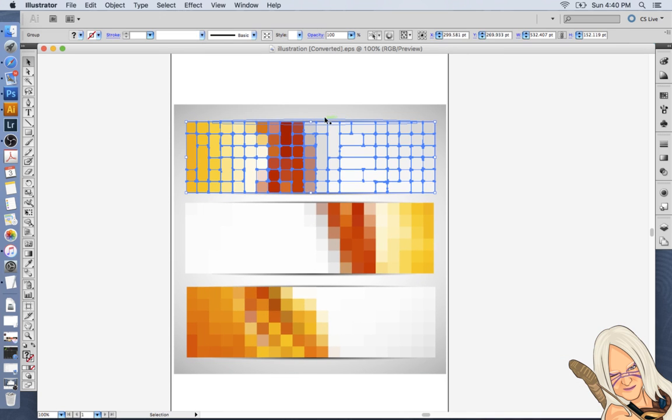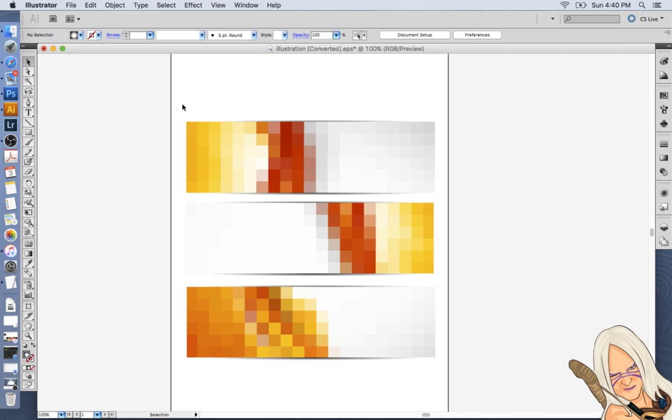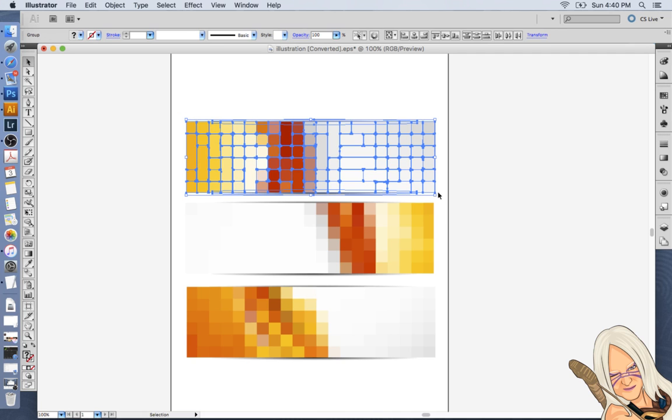If you guys have any questions about what I'm doing, stop me. Sometimes I go a little bit fast and I don't want you guys to miss anything. So these are my vector images that I used as my base. I'm going to take one of these guys here and just copy it.